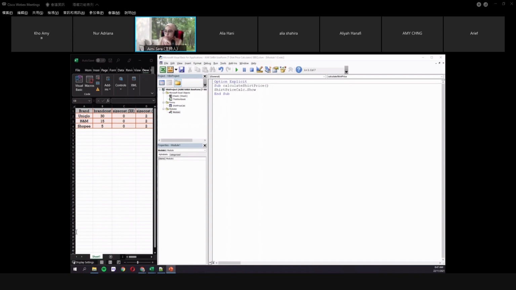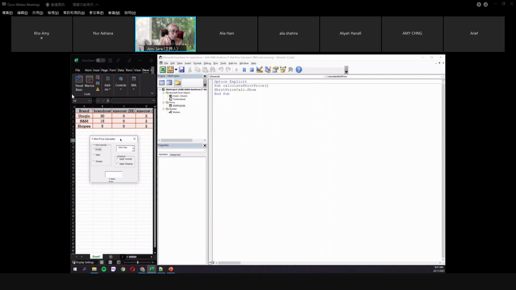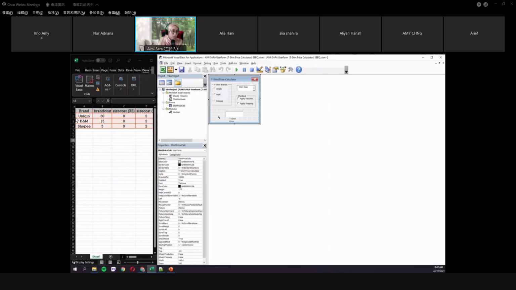Contohnya, you want to pergi balik forms ni kan? Sekarang ni kalau you nak quit, you tekan X kan? You can also create like a button to, lah, apa, tak jumpa lah toolbox I ni sama dalam monitor ni. Sekejap ni sini.